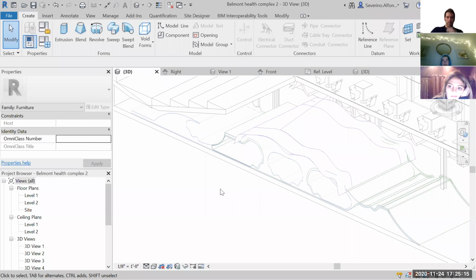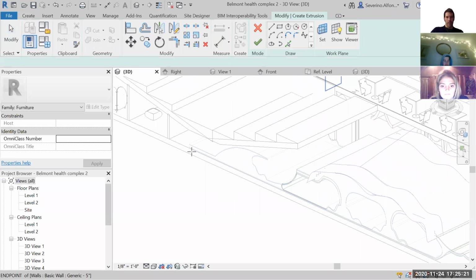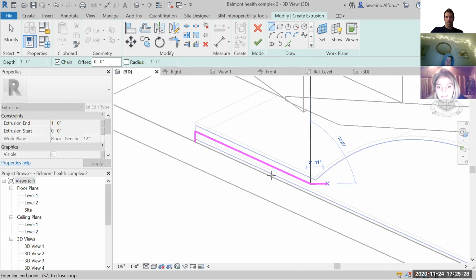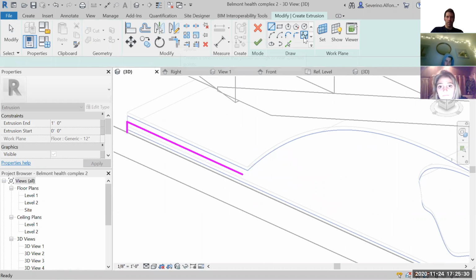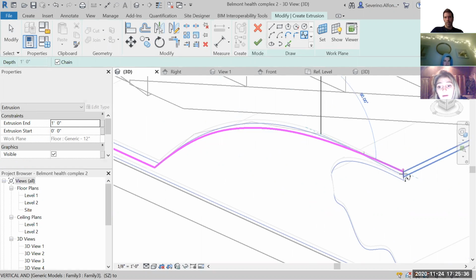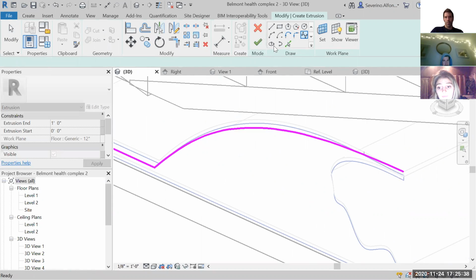So you pick that face as a setting plane, and then you can start your extrusion and draw here in a way. So you can say up, down. Yeah, just trace it. You can trace it more or less. You can create splines, and you can create an approximation of what you have here, as best as you can or you want. You might want to even reinvent a couple of things.